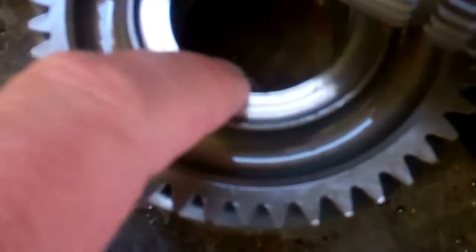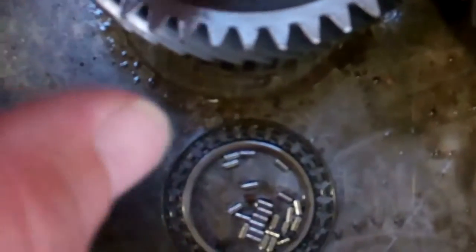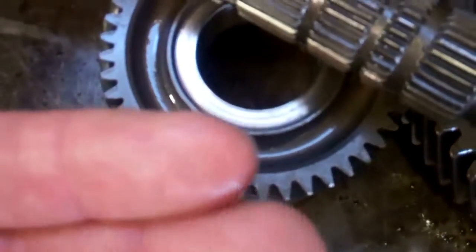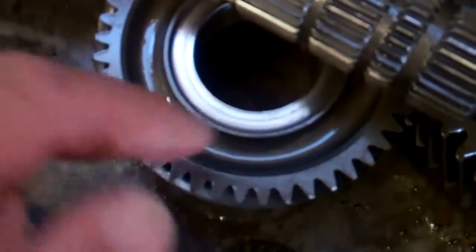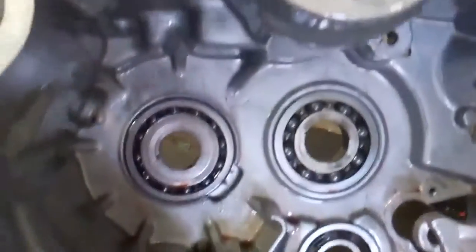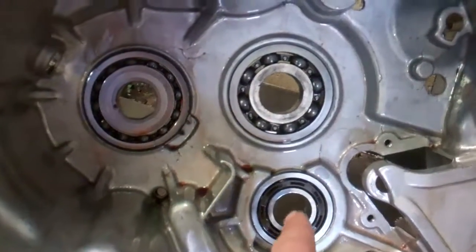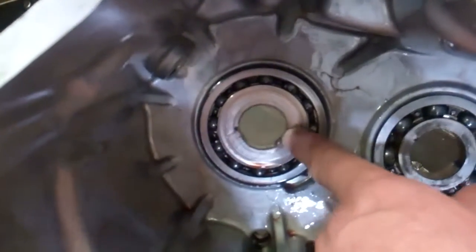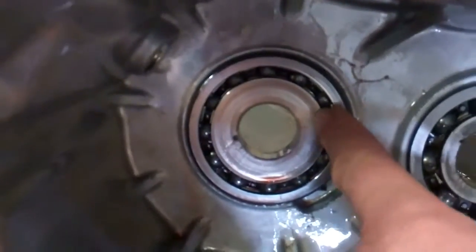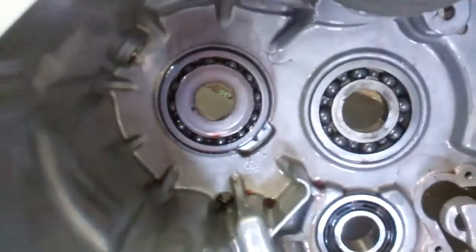Right here, it's hard to see on camera, but along here that is supposed to be a smooth race. A race is simply where a flat surface is putting against a bearing, and it's not — it's worn out and it's shot. What's happened in here is you've got three of these. Two of them are good — that one's okay and that one's okay — but we have the same problem on the race. You can see that ring around there; it may be difficult to see but that's worn and that's going to need to be replaced also.